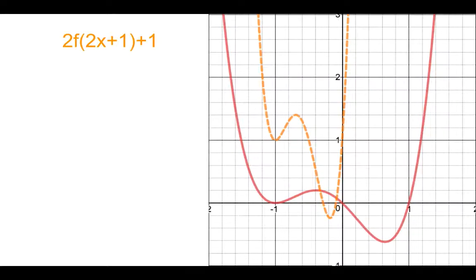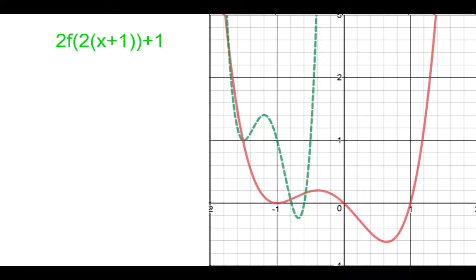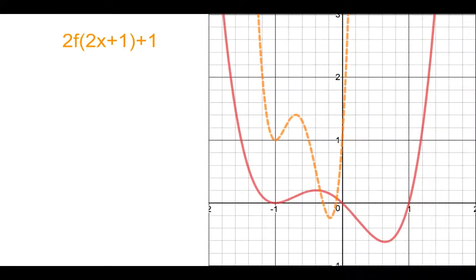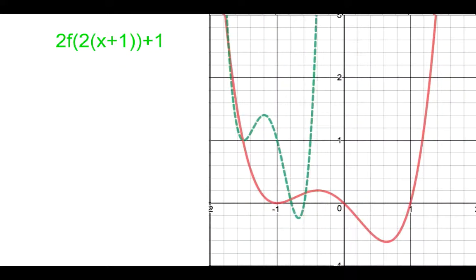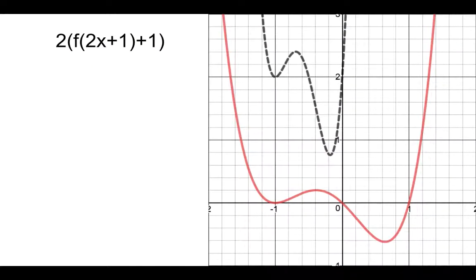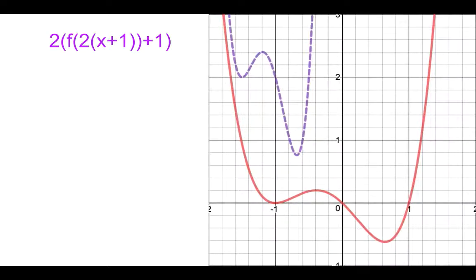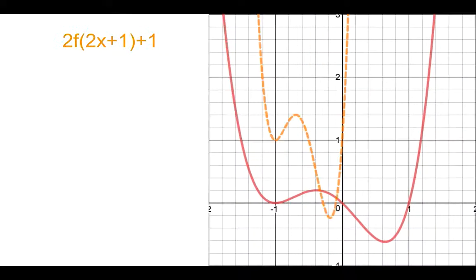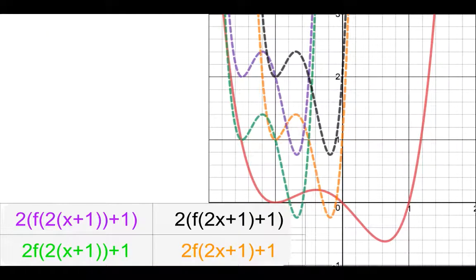You can see it's a little bit different horizontally. Here's another version. You can see that's moved vertically from the last one. And you can see that this is also horizontally different from black to purple. And then, of course, all together, we have these 4 different options.